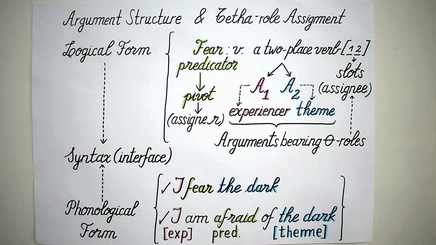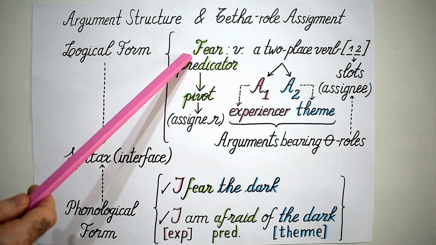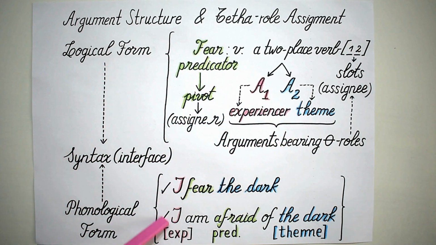The fact that we have different categories only means that we can express the same core notion at logical form in different ways. And of course, at a pragmatic level, at the level of performance, to say I fear the dark will be different from I am afraid of the dark, and that in turn will be different from I have fear of the dark, which is basically my translation of what we say in Spanish, yo le tengo miedo a la oscuridad.